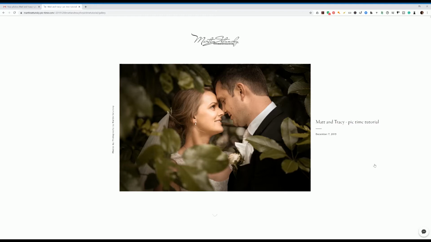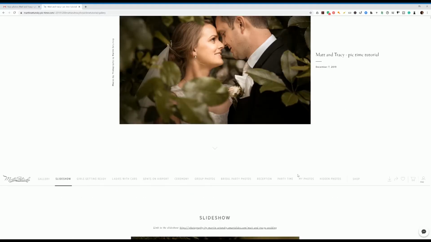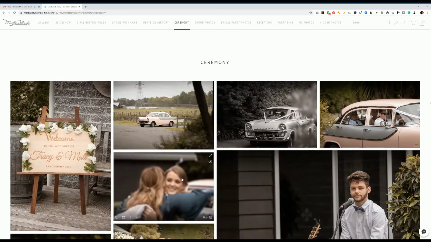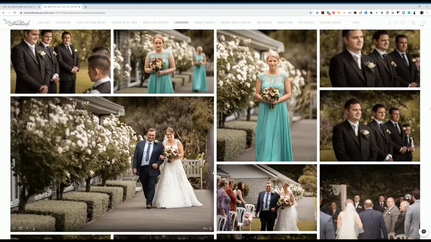what these galleries have. The first thing you will notice is that I have divided your gallery into a few different sections, so you can easily and quickly get to whatever part of the wedding day you like without having to scroll all the way down. If you wanna see the ceremony, just click here and it will get you right to the beginning of the wedding ceremony and you can start scrolling through those photos right away.